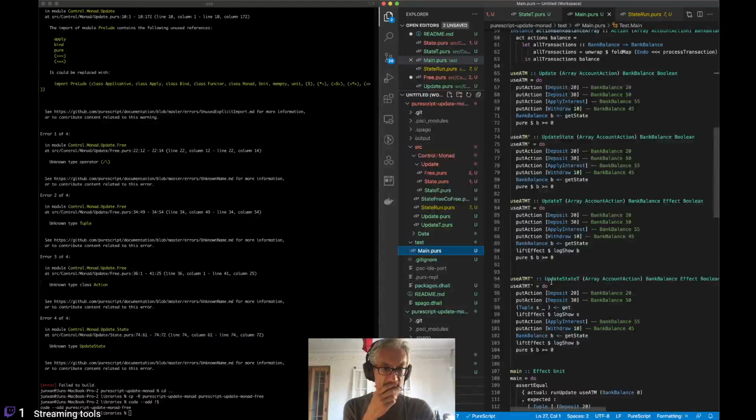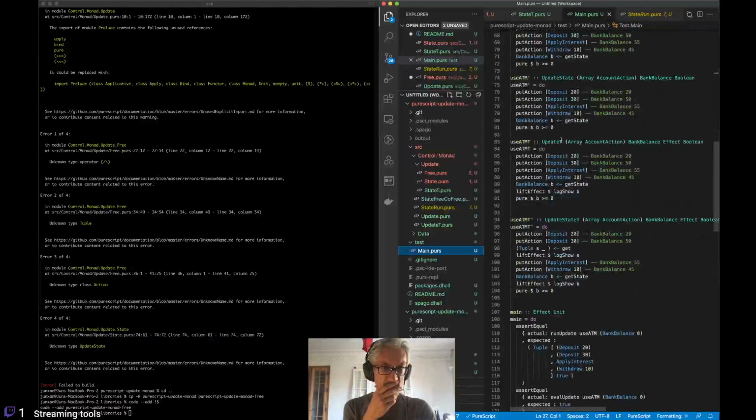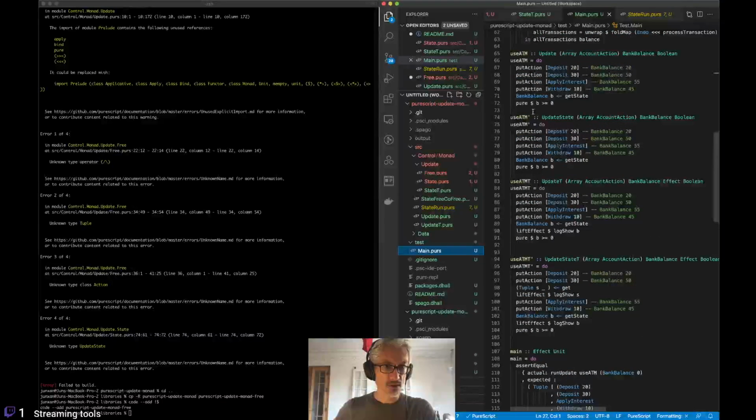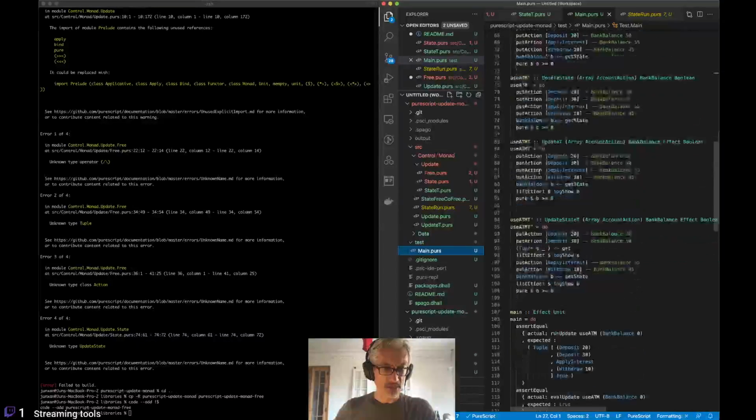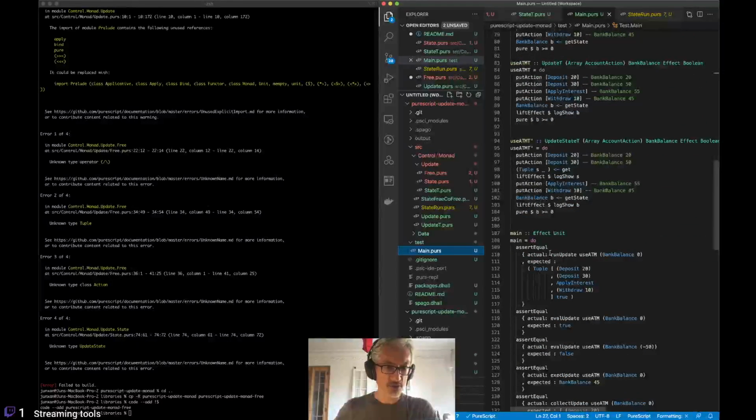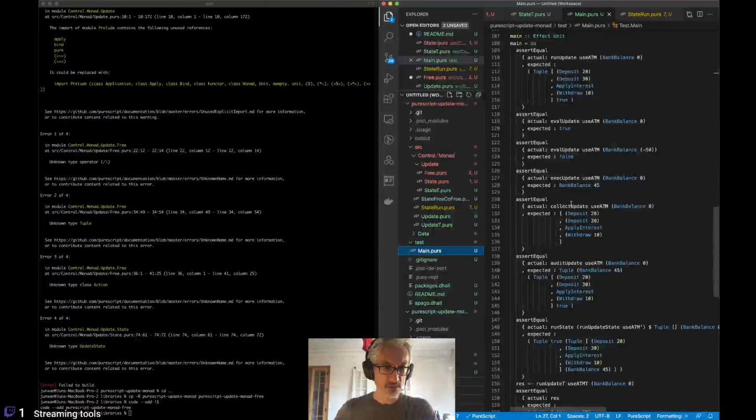Update state T, and update state, actually. That's just me, I think, doing tests with the different monads to make sure that they all work. So I could also move those. Yeah, they all have slightly different ways to be run at the top.